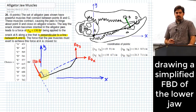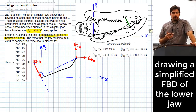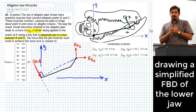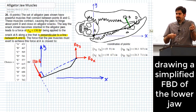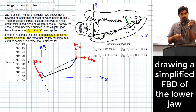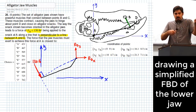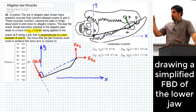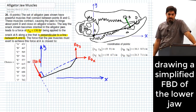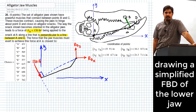We have another force that we need to deal with at point C. Now, some of you are probably familiar with how muscles work. Muscles don't really do a good job of applying compressive force to things. Muscles are basically tensile members. They're like ropes, but they have the ability to change in length. They can contract, and as they do that, they can put large amounts of force on the bones they connect to, but they can't elongate and push on the bones they connect to. They can really only pull. So that's the direction we probably want to show the force in the muscle acting on point C for this jaw. If I'm assuming that there is a tensile force in muscle BC, which I have shown up there with a little green line, what direction of the force would I need to show on the jaw?